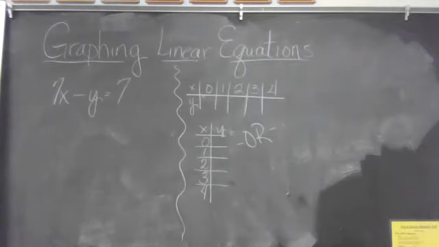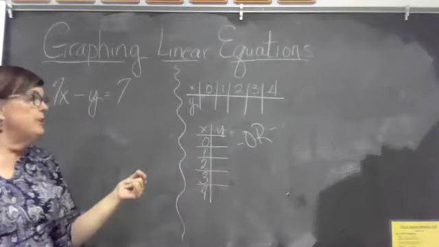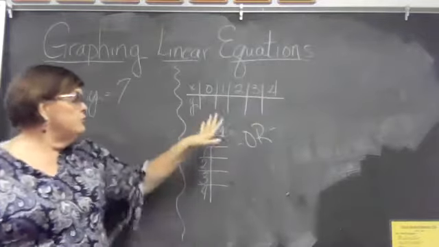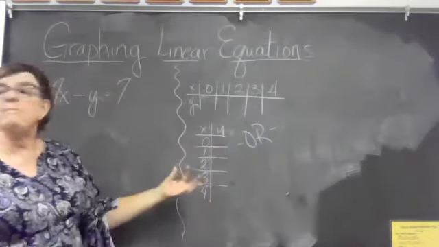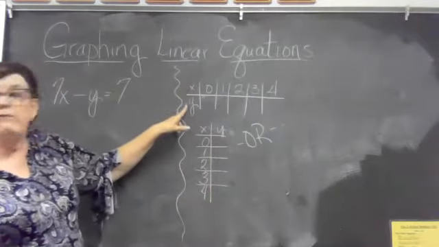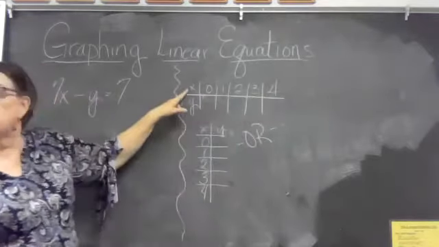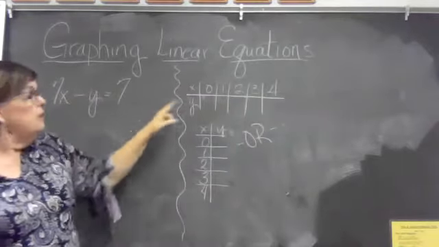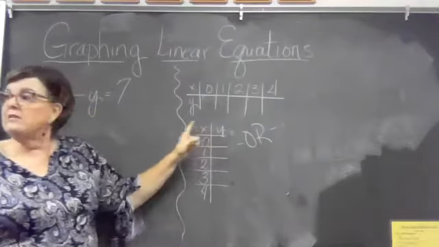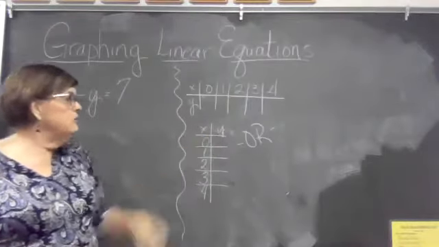It's actually the same chart, but on the GED test or other places, you may see it listed vertically like this, or you may see it horizontally. It means the same thing, and it has X values and Y values, okay? The X value on the horizontal is always the top. We do alphabetical order, or if it's vertical, it's the first one, just like your points that go on the graph. The X always goes first and the Y goes second.